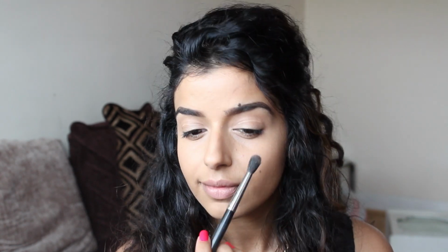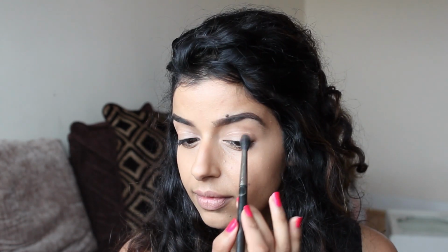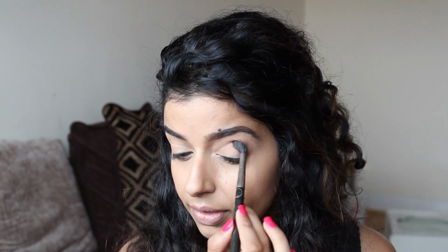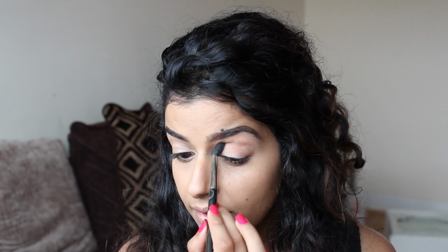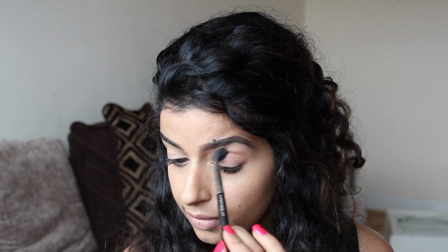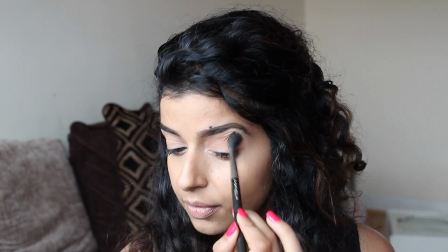I'm just using my Natural Collection bronzer here, and I'm using a fluffy brush, and I'm just going to apply that into my crease area. I go back a couple of times, to be honest, in order to get the intensity that I want. If you've got a matte brown eyeshadow, then that will work just as well, but I'm using bronzer.